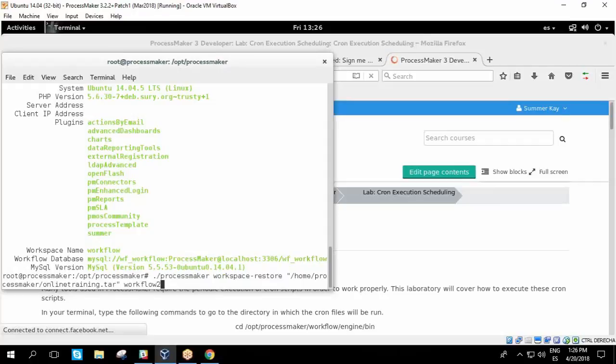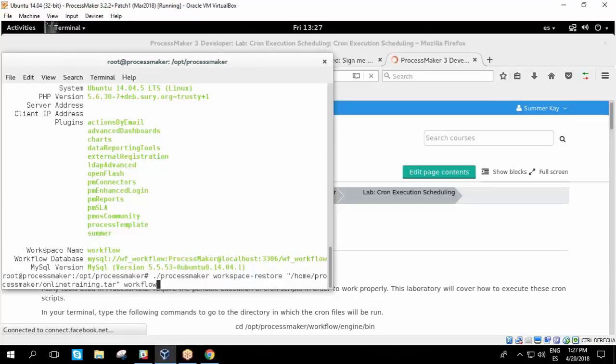In this case, we would also have to provide a new name for the new workspace, as we can only have one workspace with the same name. So that's all you really need to do to restore a workspace, and that should hopefully be pretty simple.